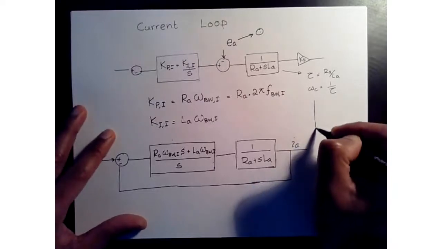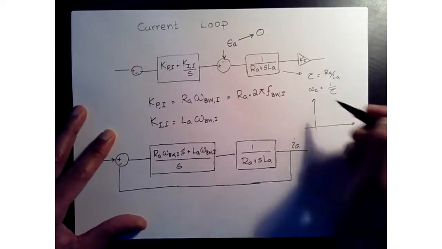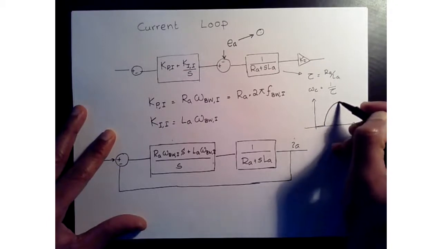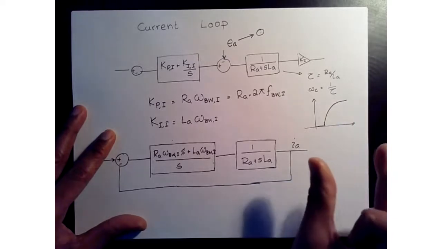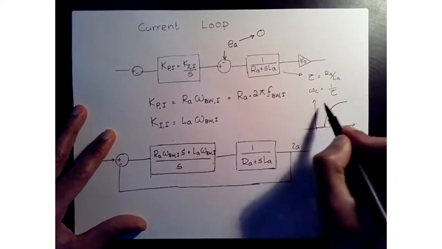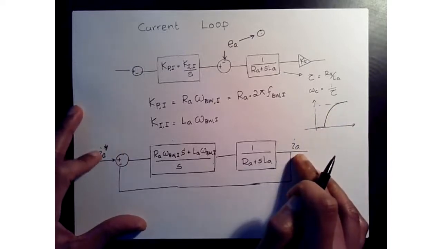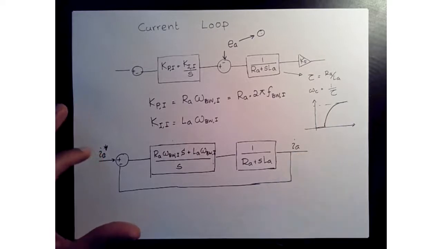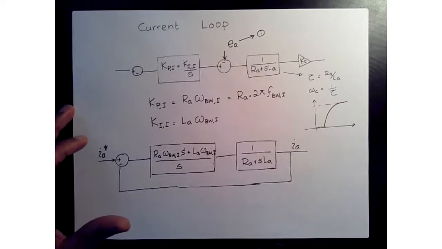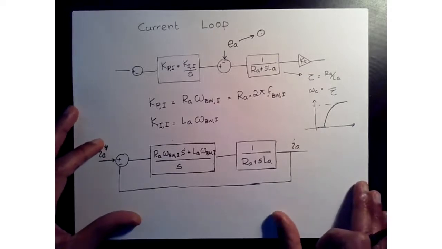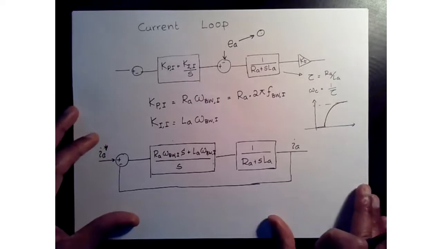If your time constant is faster, in the real world the time it takes to respond to a step input is going to be shorter and shorter. So your system is more and more responsive to that command. If you want to make the system respond faster, you want a higher bandwidth. Garrett, does that make sense why we want a higher bandwidth?